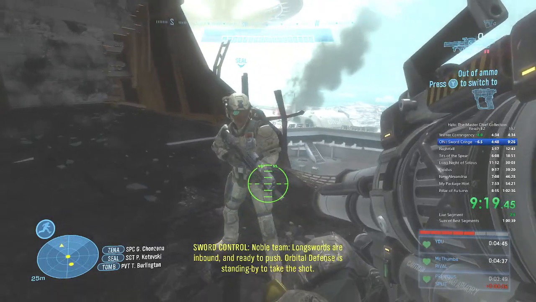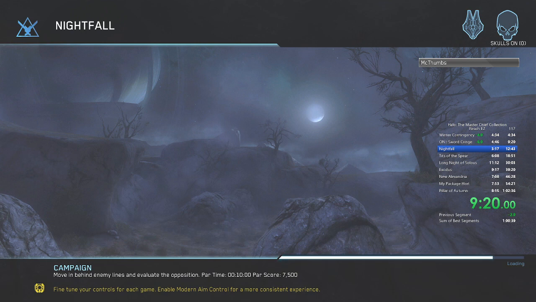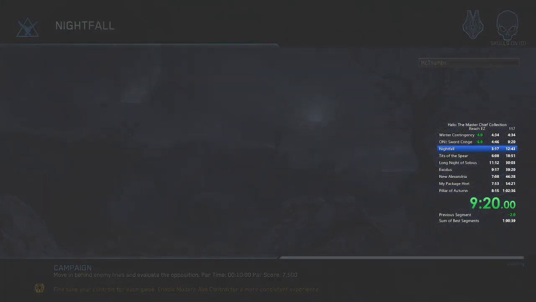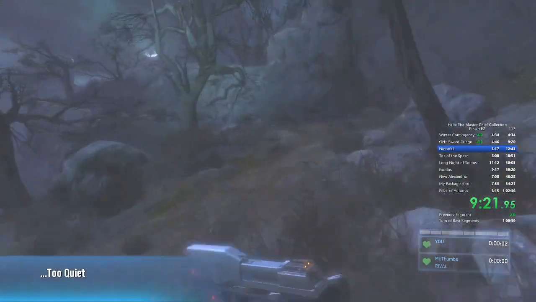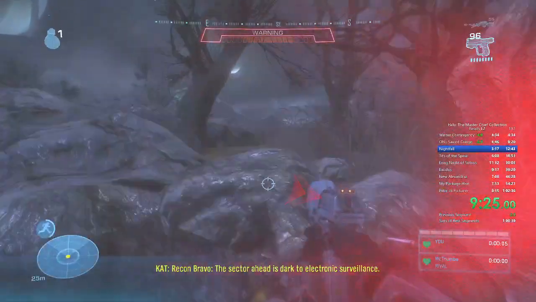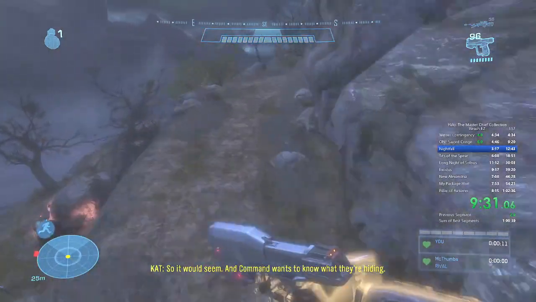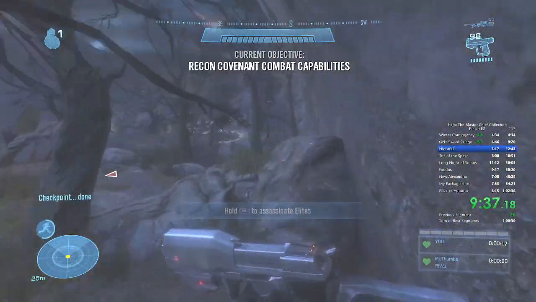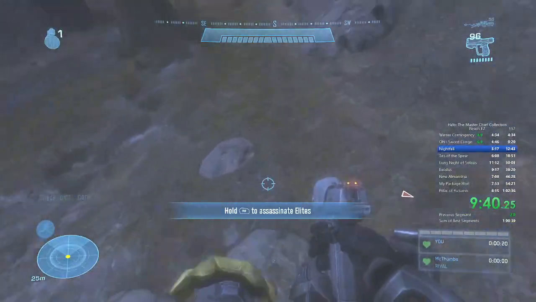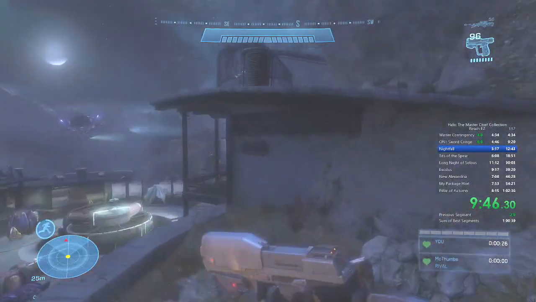Noble team, long swords are inbound and ready to push. Orbital defense is standing by to take the shot. Recon Bravo. The sector ahead is dark to electronic surveillance. Covenant can block our instruments? So it would seem. And Command wants to know what they're hiding. Elite, he's yours. Do it quiet. Recon Bravo to Noble 2. Stand by for contact report.